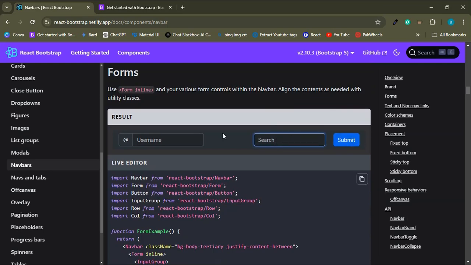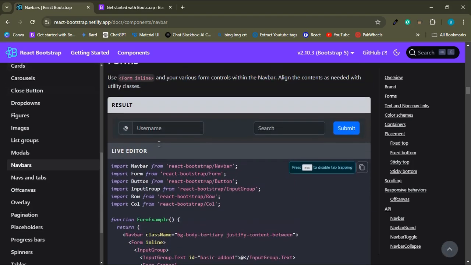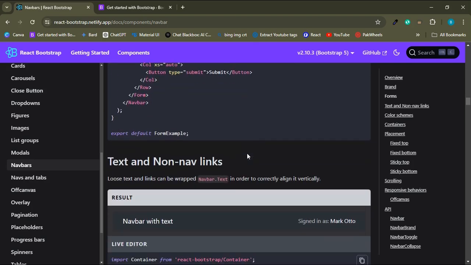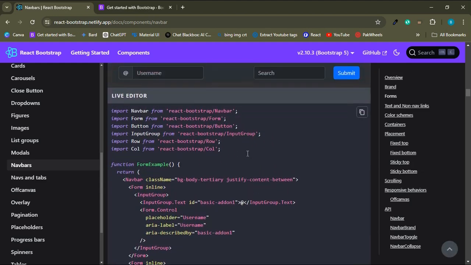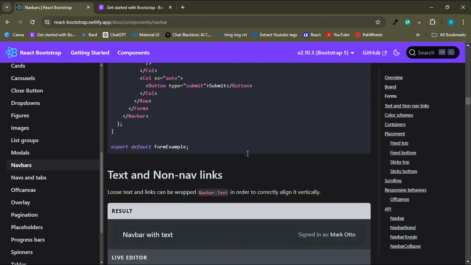This is simply the search bar and submit button, and this is the username. So this was the code for that output. You can see that all that code is also built in Bootstrap as we had in our simple Bootstrap. It is basically the same, the only difference is that this code is according to a React application.